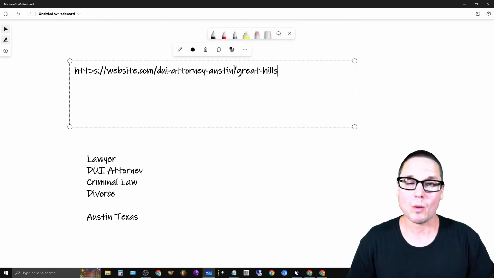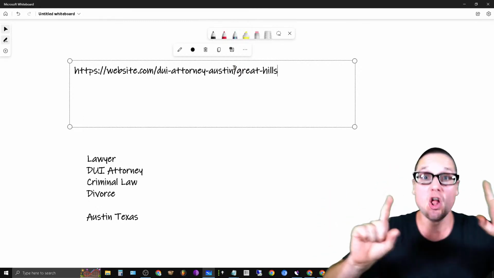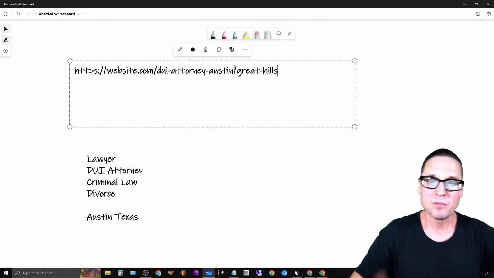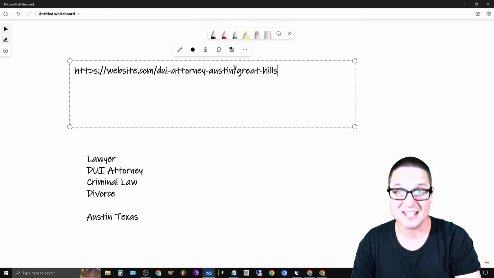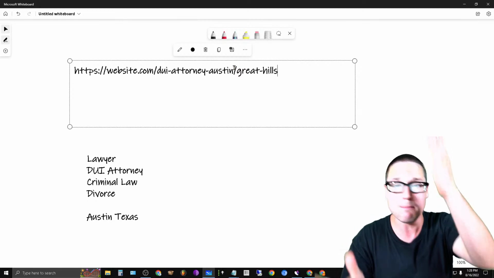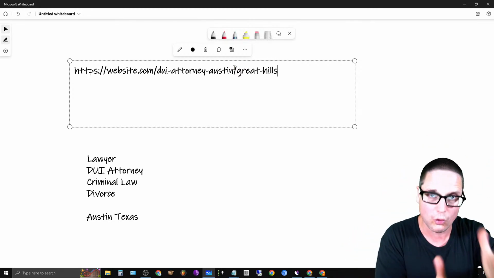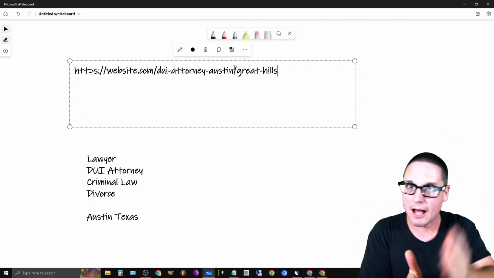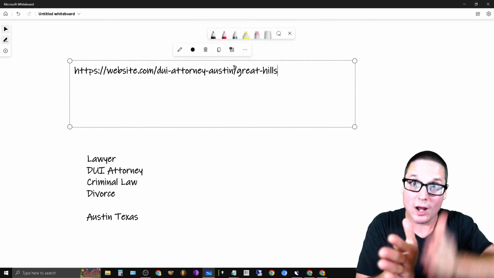Now this way, on each of the pages in the structure, they're all equally valuable. None of them are just placeholders. This is a DUI attorney in Austin, Texas. Great Hills is in Austin, and he's an attorney in Austin. It makes complete hierarchical sense. Okay? It makes topical sense. And that's why we want to build it this way.